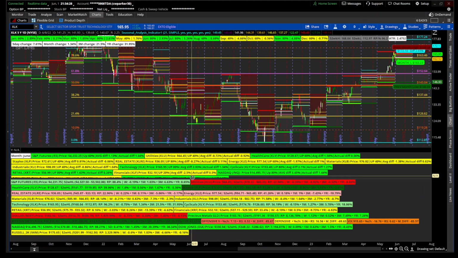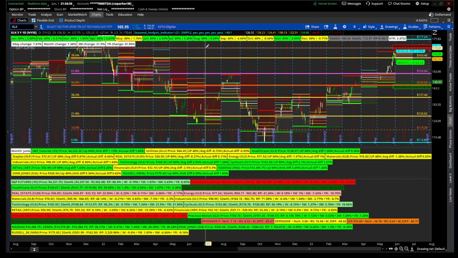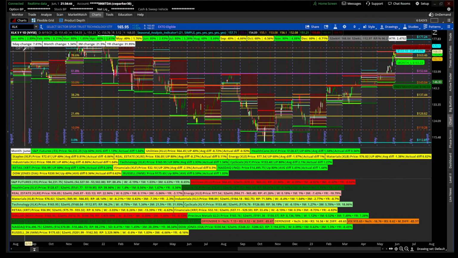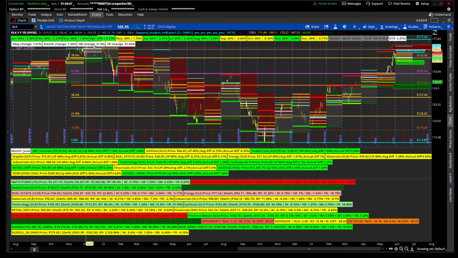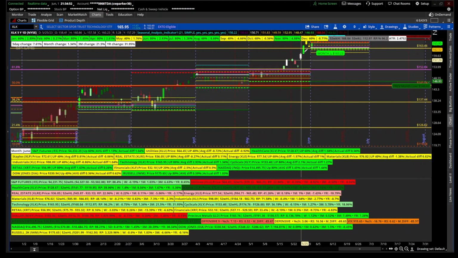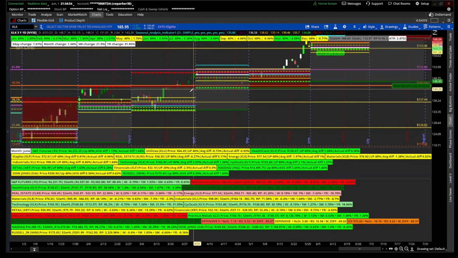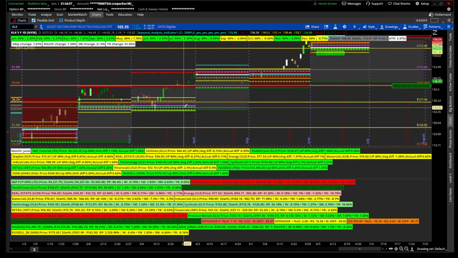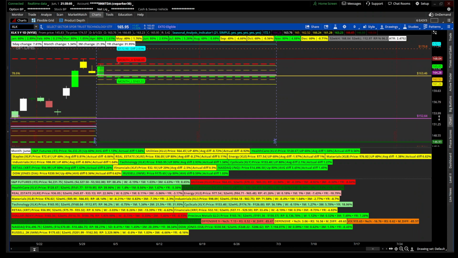But this is the updated version of my sector rotation labels, and this is the season analysis for the sectors, and this is my updated version of his indicator up here, where I've added the 52-week high, the ATR, the 5-day change, the month change, the 3-month change, and the year change, and also the other things I added in: the month high, the month low, the month open, the month close, and the average diff, or diff expectancy, for the month.